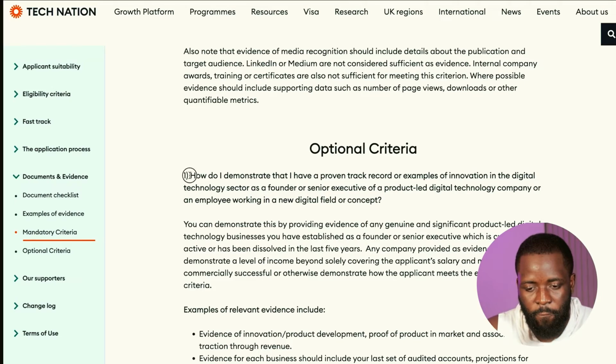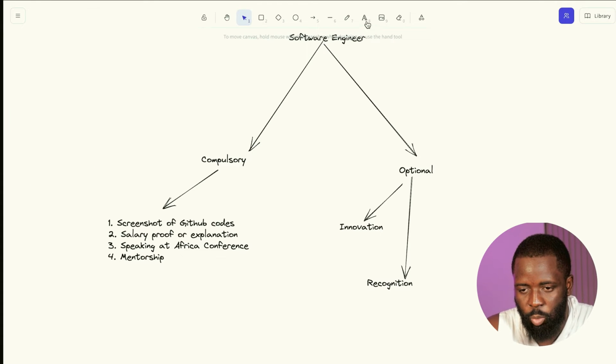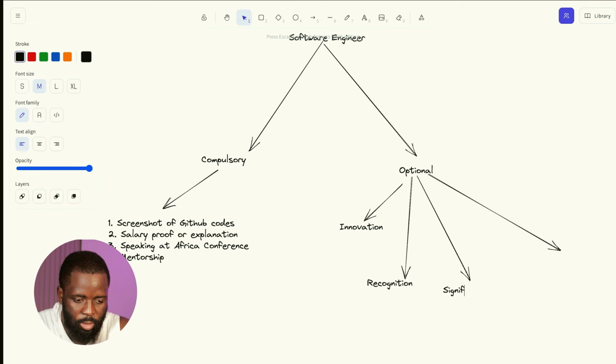The optional criteria right now, you have 4 options. We have innovation, recognition, significant impact, and research. We need to pick 2 from this optional side.